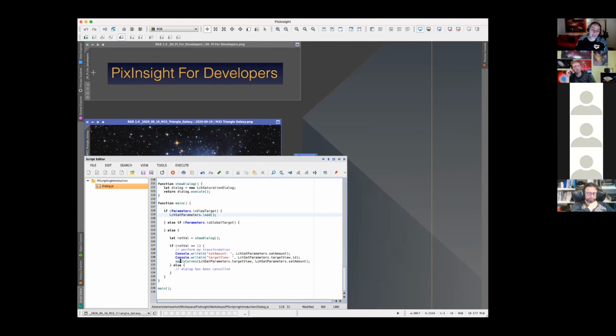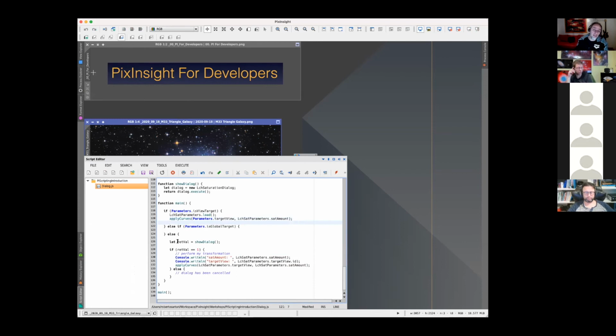And now we are able to apply the curves here, saying that the view that we are targeting is parameters dot target view. Okay, so we apply the curve to the target view with the saturation amount that was stored into the instance, and that's all, right? This will exit from the script.